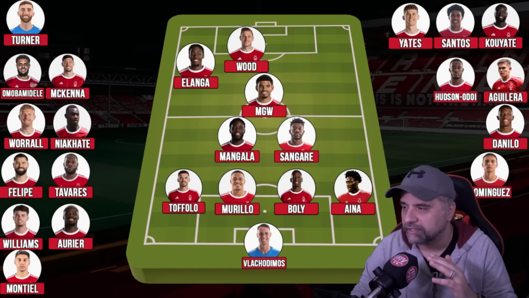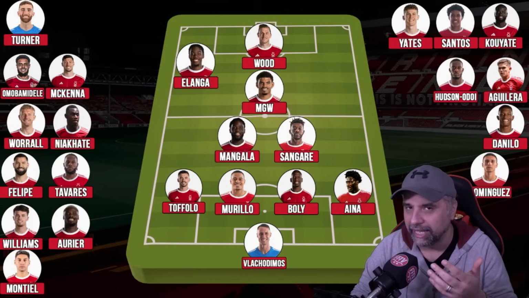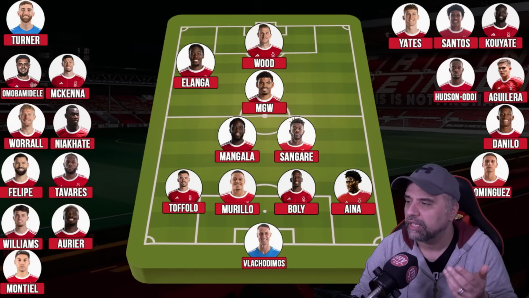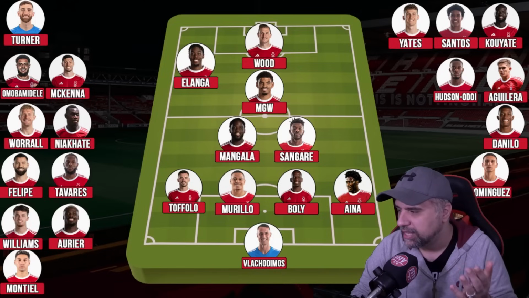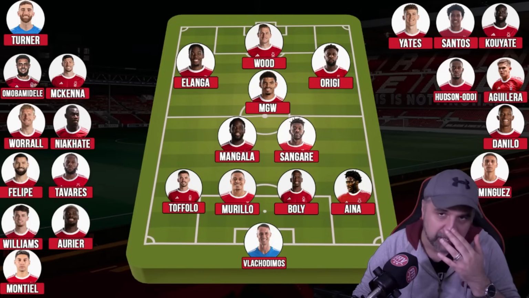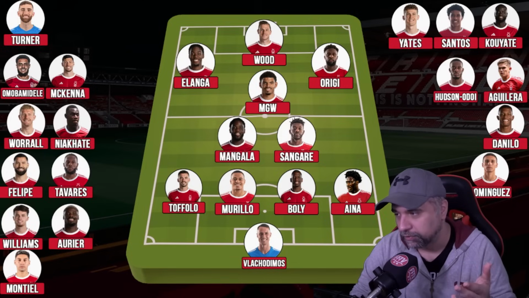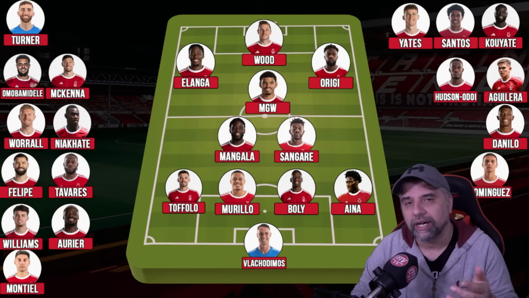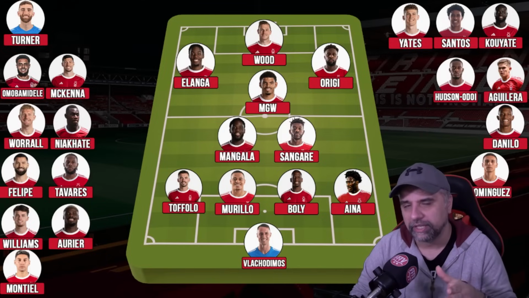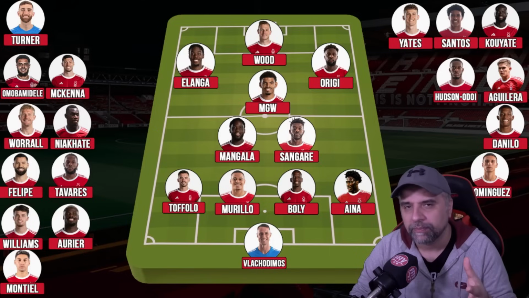And then this creates the natural easing of the headache on the Morgan Gibbs-White thing because you can play him more so in the 10 here. Put Elanga on the left, and then you probably bring in Origi in here on the right-hand side. Now, Cooper's tried this before and failed miserably at playing the 4-2-3-1. But Nuno has way more experience at doing it than Cooper, and he wouldn't use it as a low block.